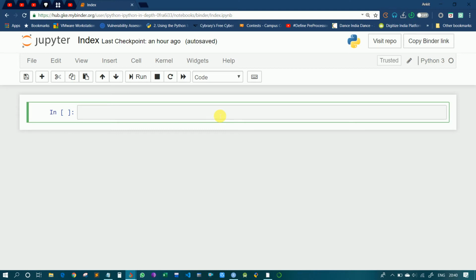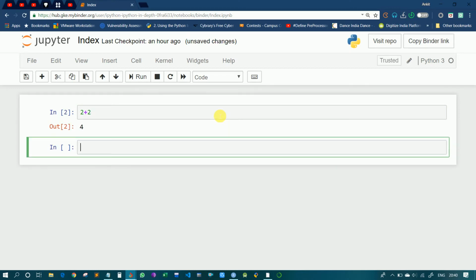Okay, so there will be a 2 minutes challenge for us. Within 2 minutes, we'll be solving or doing 10 codes. Other than that, let's see how simple Python is. If you want to do the sum of two numbers, look how simple it can be. We're just writing 2 plus 2. If it would have been C or C plus plus, you would write hash include stdio dot h, then int main, a equal to something, b equal to something, and also define the data types, which in Python you don't have to do. So we're writing 2 plus 2, and just pressing shift and enter. See, the output is 4.